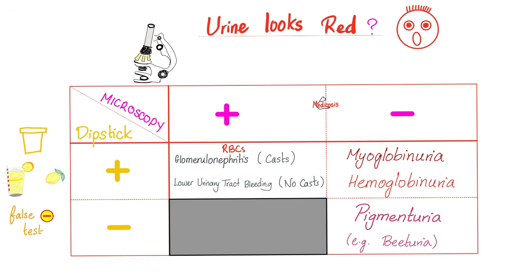Step number 1, establish that this darkness is actually made of individual red blood cells. How do I do it, dipstick? Dipstick cannot tell the difference between myoglobin, hemoglobin, or pigment, so therefore you need what? Microscopy. You have to look under the microscope and see and count the individual red blood cells. But urine dipstick is so stupid that I can have actual, true hematuria, but I eat too much vitamin C and I will end up with a false negative test result.